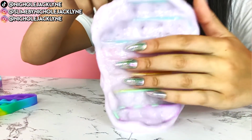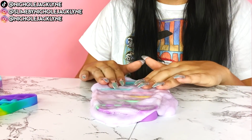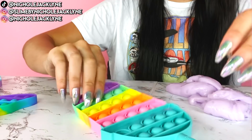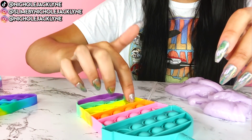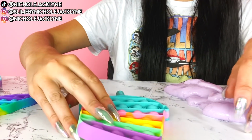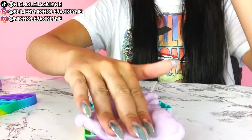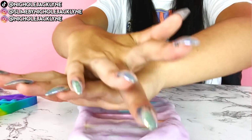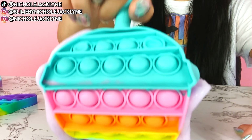If you push it down hard enough, you literally can feel the buttons being pushed down beneath the slime. Oh, it's the coolest texture, the coolest feeling ever. It's kind of creepy how it falls out like that. So look, they're all on this side now. It's so funny. I'm gonna do it one more time. I'm gonna really try to be quiet. You can't really hear it. It's like I'm literally making a pizza. Boom, they're all back down.